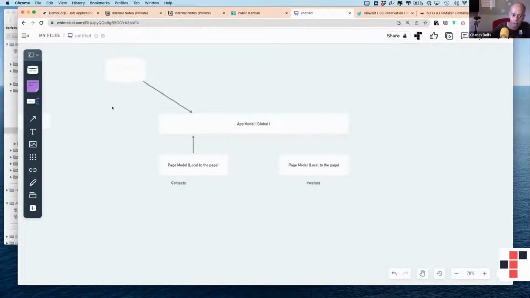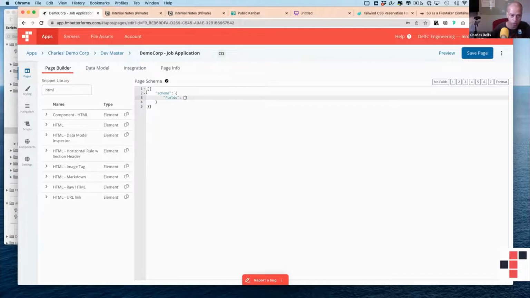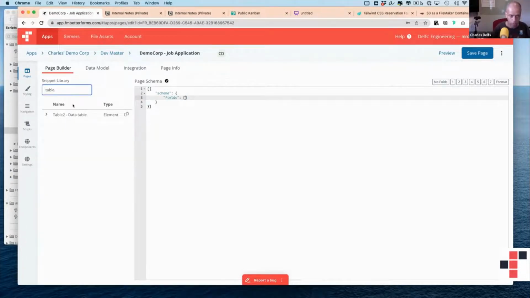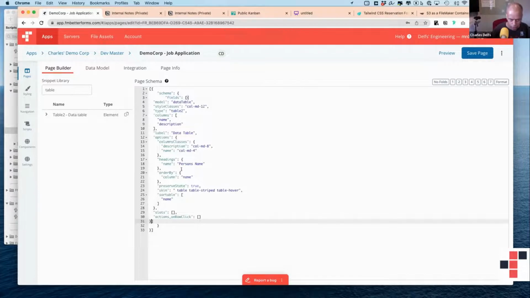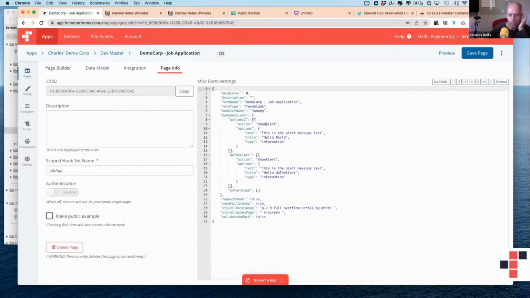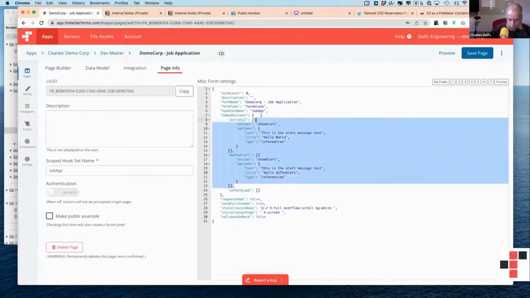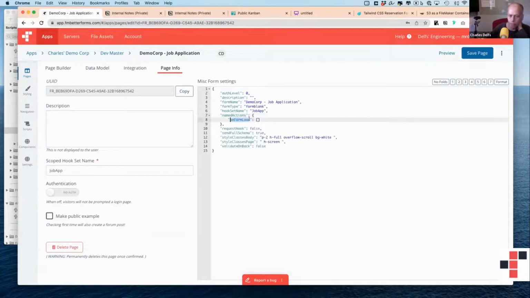Now in the page, when the page loads, I have a page, right? Let me get rid of this for now, and we'll just put something like table here, and we'll put events, and events. Okay. And we're going to turn off the on-form request. So now what you do is over here, I'm going to get rid of some of this stuff here because this is from a prior demo. There we go. We have on-form load.